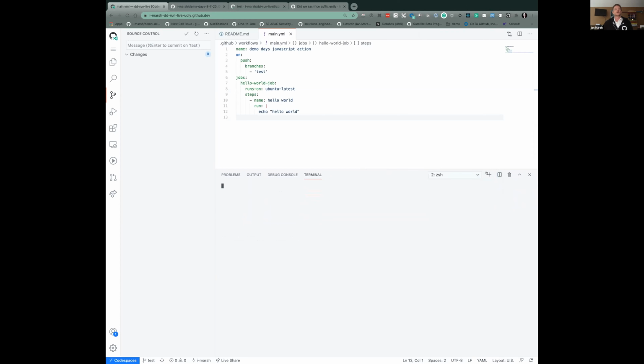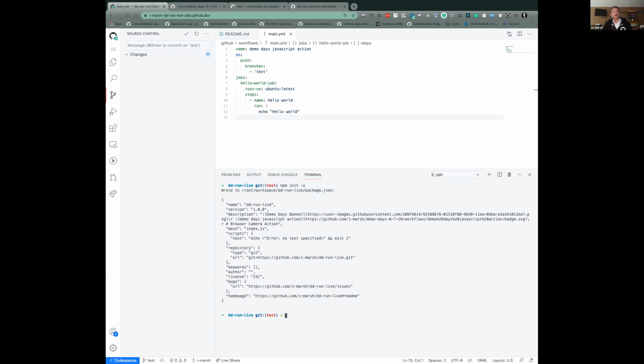And you can see that I've also got some nice colorization on there as well through some nice dot files hacks. So we're running on our test branch right now. And I'm going to stay there for the time being because it worked really nicely. And I will now put in my commands. So I'm going to initialize this repository as a node project. I'm going to accept the defaults. Obviously, there's going to be some bits and pieces missing from that, but for demo purposes, we're not too concerned.